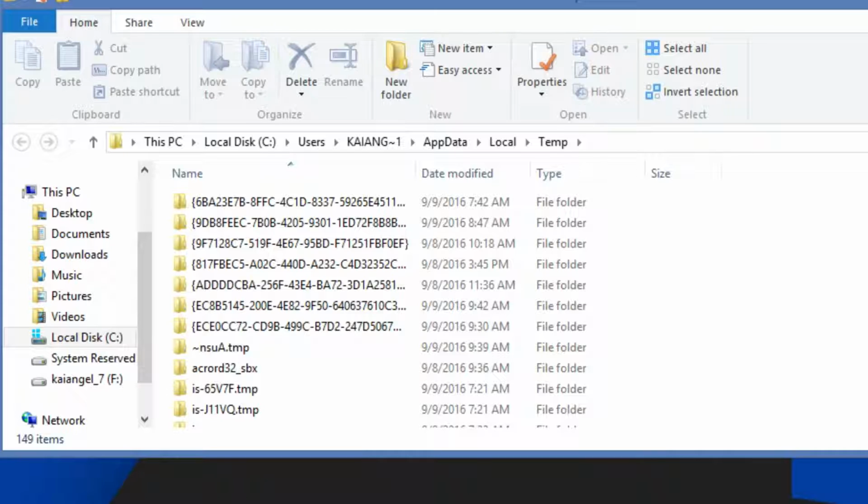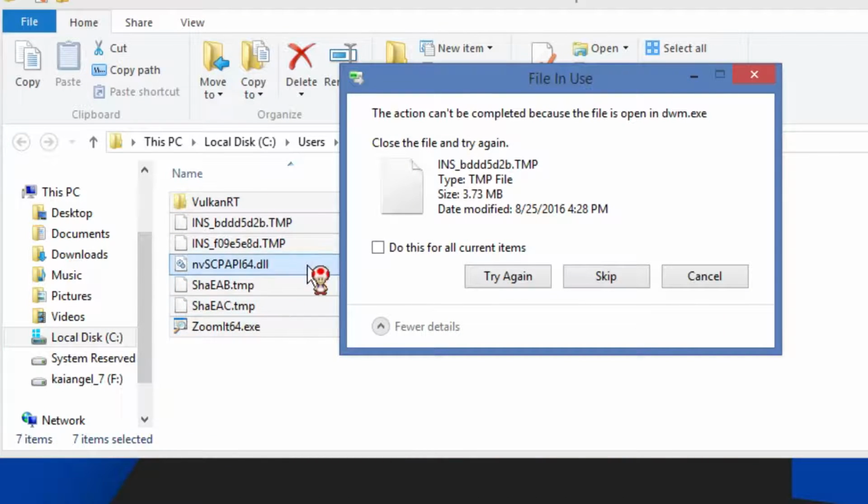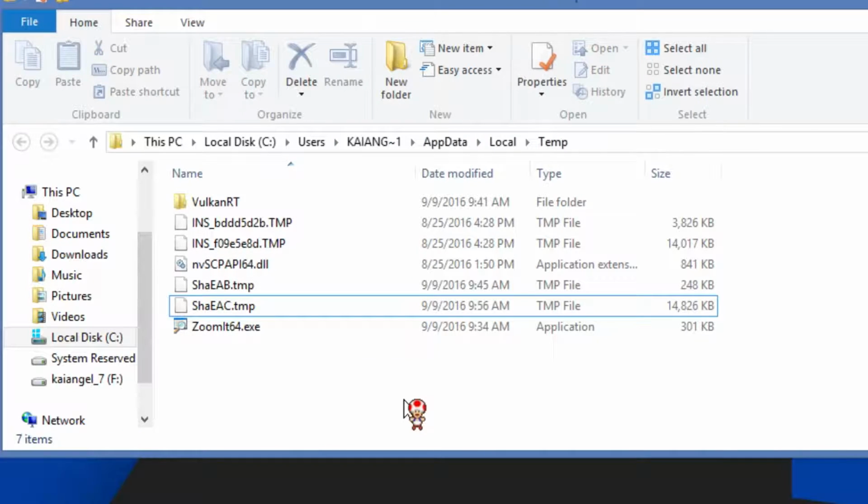So you're going to see this little window. You're going to highlight everything in the window and then delete it. These are your temporary files, so they're not going to affect anything. So highlight everything you see in this folder and delete it. Some files may get left behind, but all you need to do to get rid of these is restart and then try it again, because the system may be using some of the files with whatever programs you have running at that time. But if the program is not using it, you don't need these temporary files.